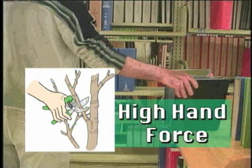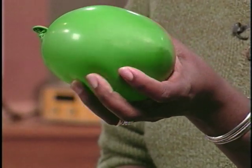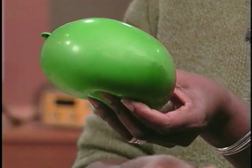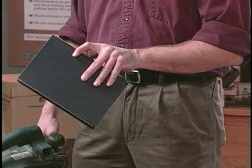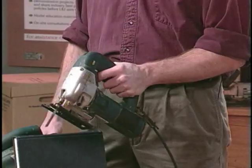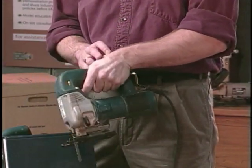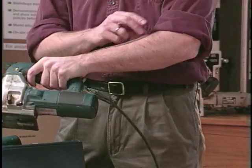The amount of force required to grip something depends on a number of factors, but the most important thing is how you grip it. Gripping something with the whole hand, called a power grip, is five times more powerful than gripping something with the fingertips, known as a pinch grip. So picking up something that weighs two pounds with a pinch grip is just as stressful as picking up ten pounds with a power grip. When you bend your wrists, you actually lose a significant amount of grip strength, which increases the risk of injury, especially to the wrist and elbow.